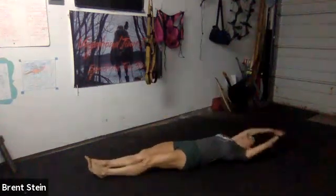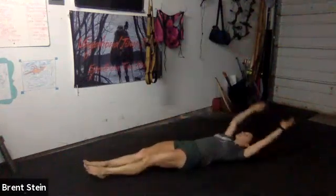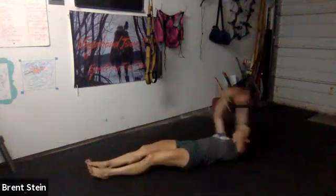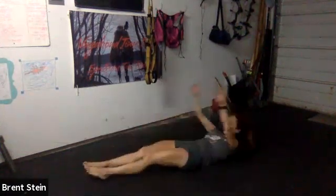All right, and then final thing, arms above the head. Exhale, tuck the knees. Extend the legs, arms overhead. Exhale, tuck the knees. Extend back out. Big, big, big movement. Nice job. Don't worry, we'll stretch for like 1 minute after the abs did all the work.